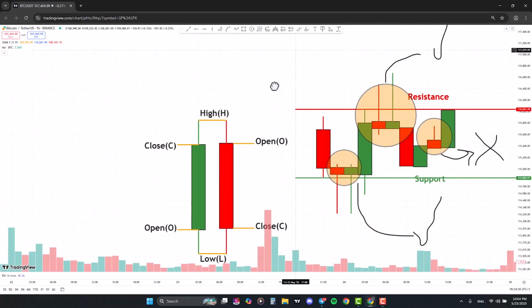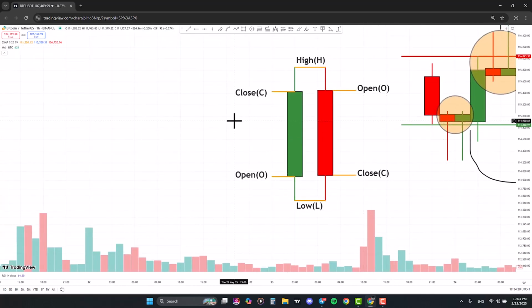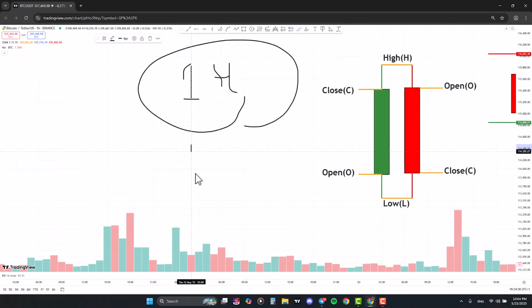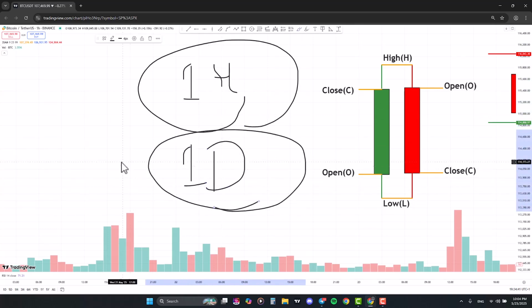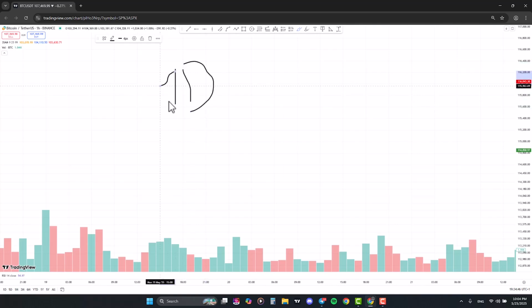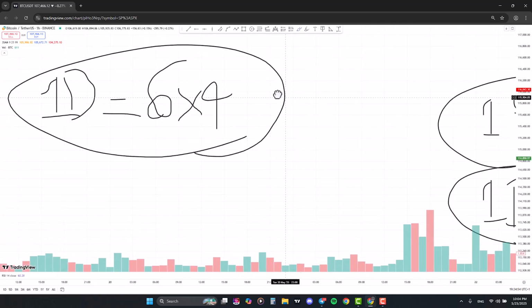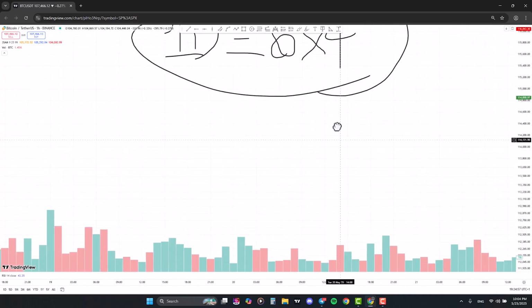Well, before everything, what is a candle at all? A candle is a graphical shape of the market that shows what the market is telling us, meaning it's the language of our market. And each candle is customized based on your time frame. For example, if your time frame is 1 hour, that means each of our candles takes 1 hour. If your time frame is 1 day, that means each candle takes 1 day. And the daily candle is made of 6 4-hour candles, because 6 4s make 24, and each day has 24 hours. And based on this, candles are formed together. That is, a 1-hour candle is made up of 4 15-minute candles, and so on and on.